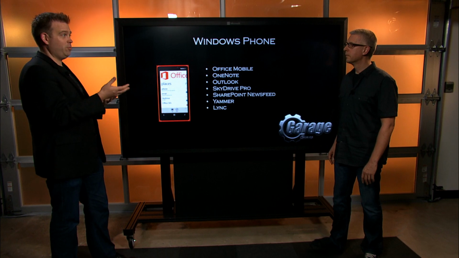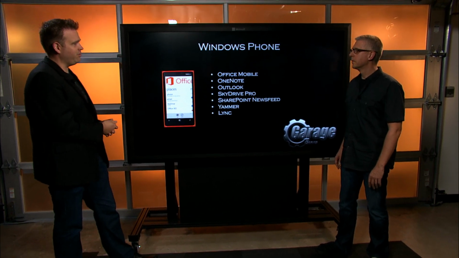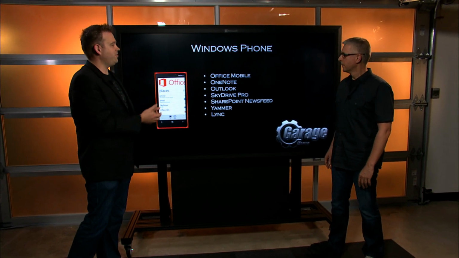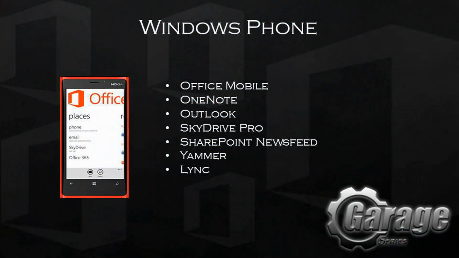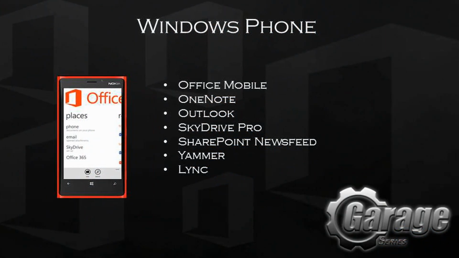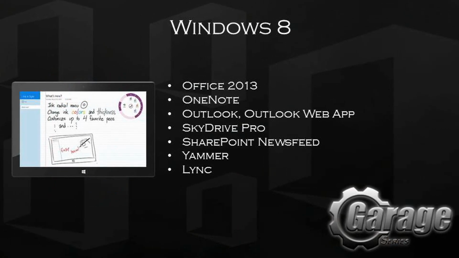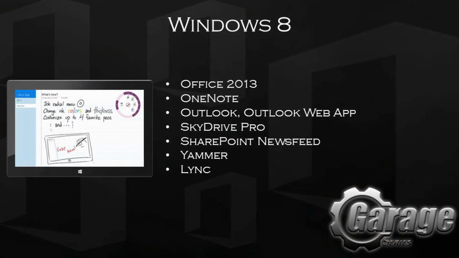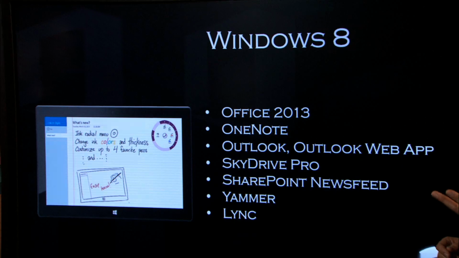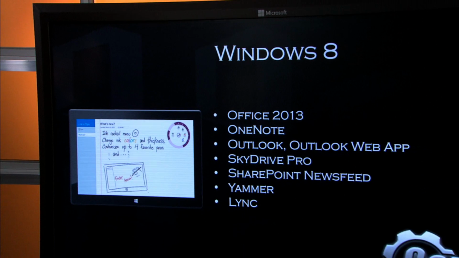applications on the Office side that have really a marquee feature of the phone itself in order to make you productive on that device. We've added things along the way though, like the ability to use Lync on the phone and then do social with Yammer. Yeah, and Windows 8 tablets run full-blown Office 2013, and we've invested significantly in making Office 2013 apps ready for touch and pen input. In addition, we have several native Windows Store apps like OneNote, Lync, SkyDrive Pro, and Yammer.